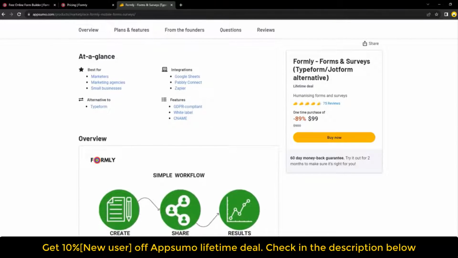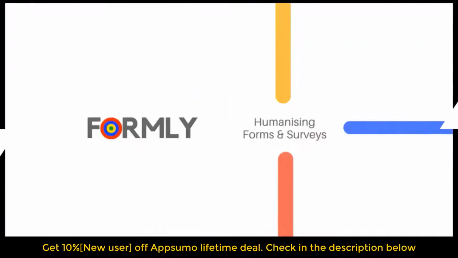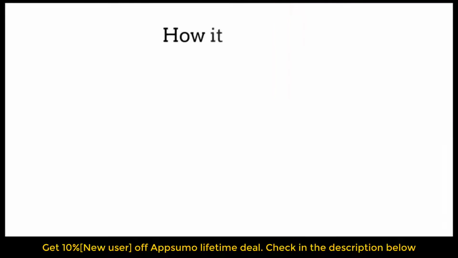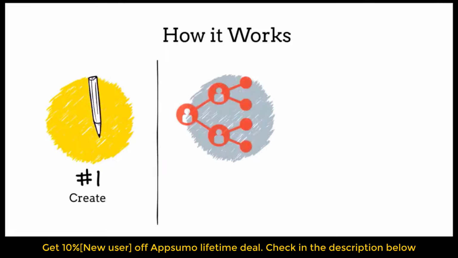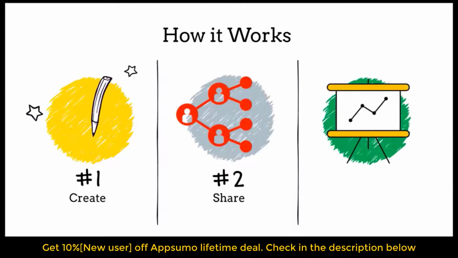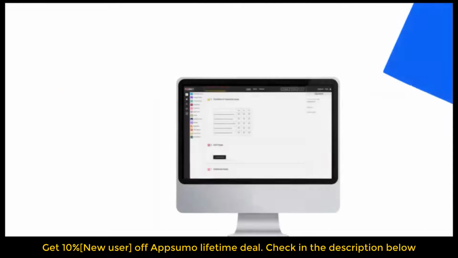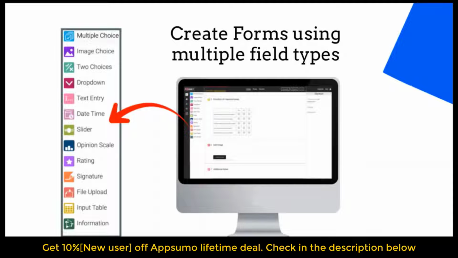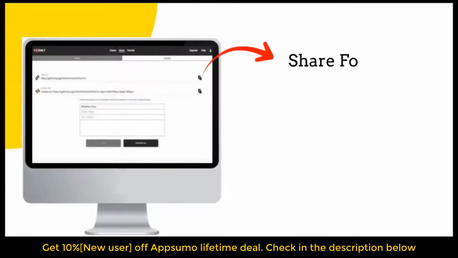Key features: works offline, signature, add image, calculator, works on all devices, pre-populate and dispatch, skip logic. Formly quick overview: build custom digital forms and checklists to help your team collect richer data anytime, anywhere, even offline. Generate customized quotes and collect payments. Best for data entry, small businesses, and startups.